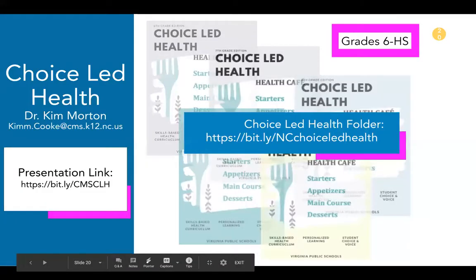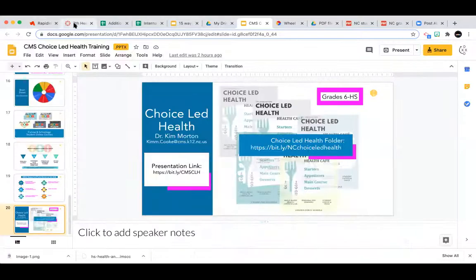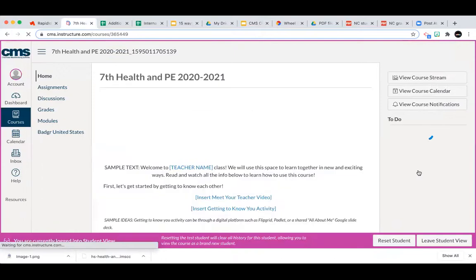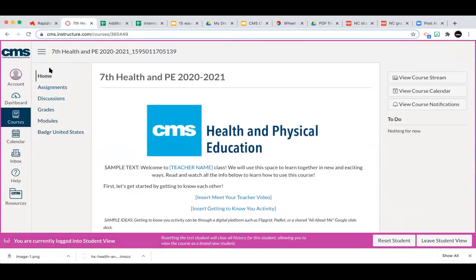So let's see, for health and PE, how do you get to student view again? Hey, this is amazing. Once you get to that home screen on your Canvas page, there's a button right here. Let me share it with you. Real quick, because I know you guys know how to do this, but I just want to make sure. Right here, student view on the home page. That's critical, guys. Student view is critical. That's why I want to really share that with you. Good question. Student view.